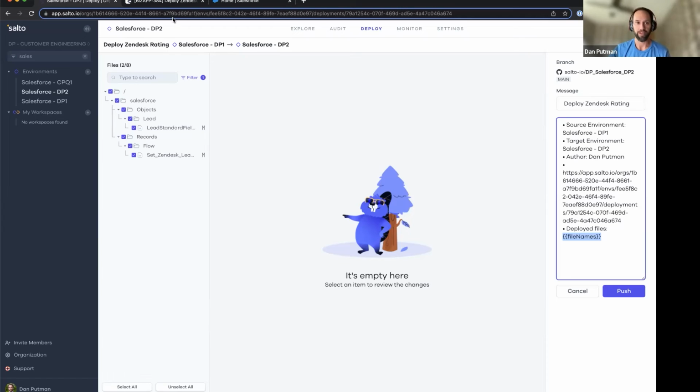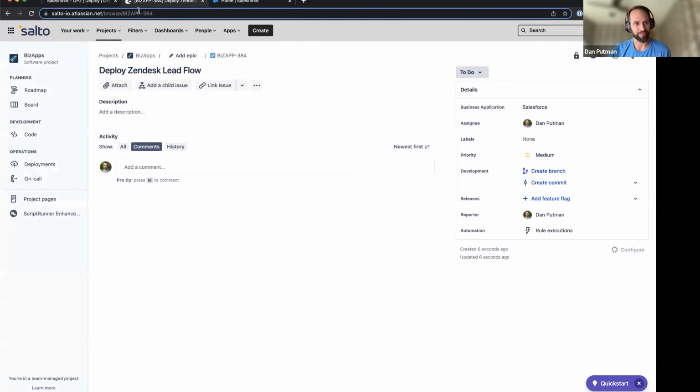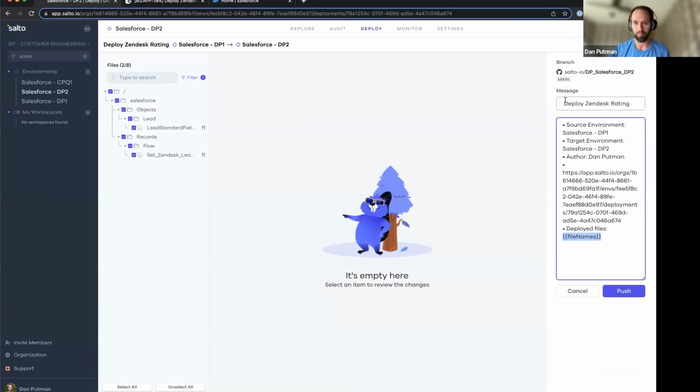Yeah, and again, this is for audit trail. Here I've got a Jira ticket. So let's say I've got a change request that kicked all this off. Maybe you want to alter this flow. We're leveraging what's out there. So the Git Jira connection. And this works for any connection. If you're using some other type of ticketing system, it probably has a Git integration. So we can leverage that, pop a message or the ticket ID right in there.